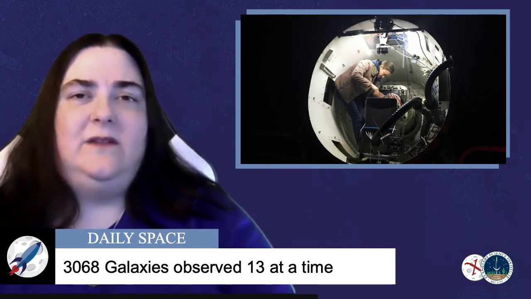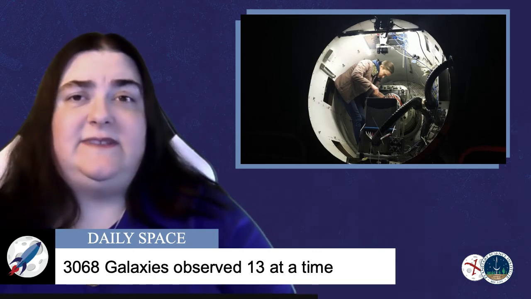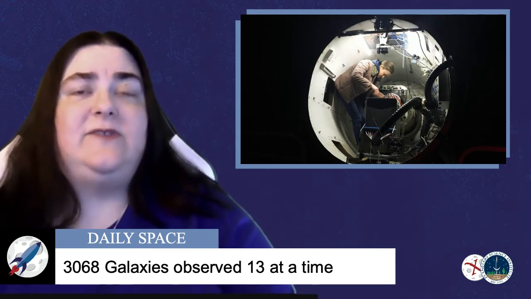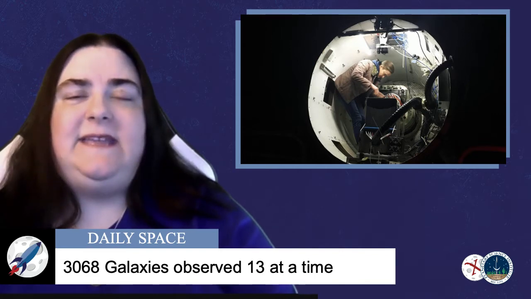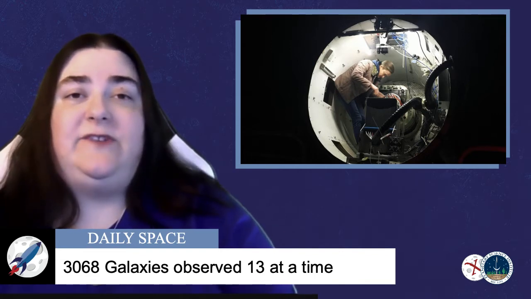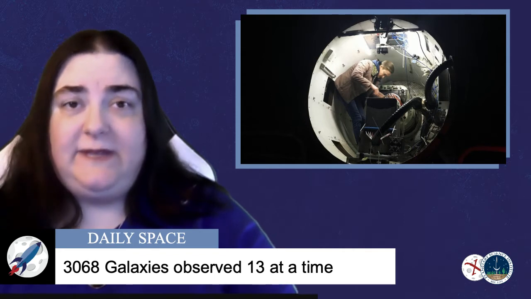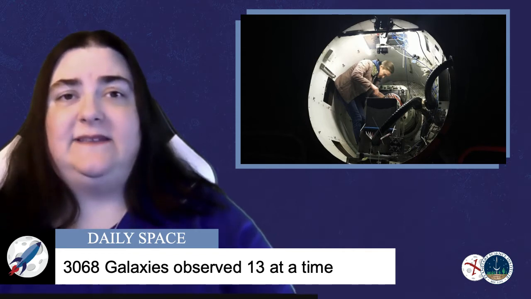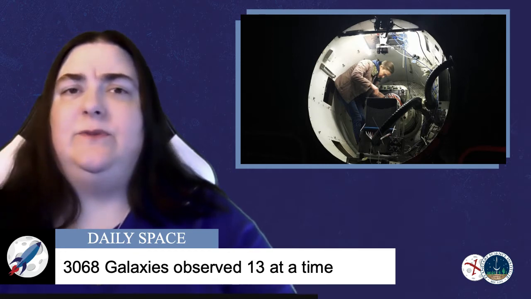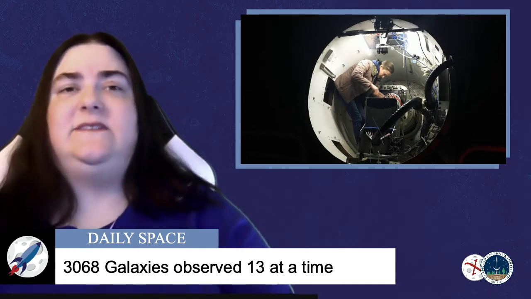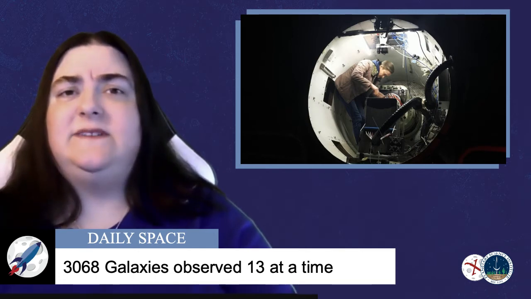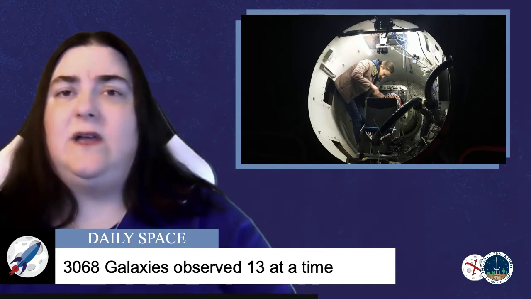With galaxies, all of these factors matter. And for the past seven years, the SAMI survey at the 4-meter Anglo-Australian Telescope has been taking detailed observations of galaxies in a wide range of circumstances to understand what factors literally shape galaxies. This telescope is able to observe 13 galaxies at a time and has just published their completed catalog of over 3,000 galaxies. According to lead author Scott Croom, the sheer size of the SAMI survey lets us identify similarities as well as differences, so we can move closer to understanding the forces that affect the fortunes of galaxies over their very long lives.